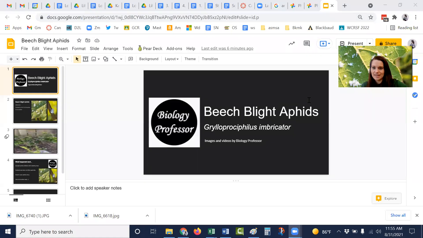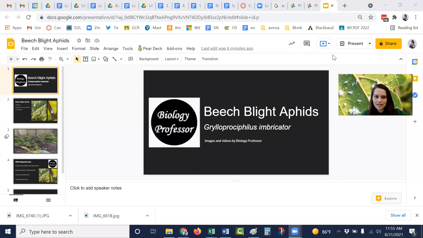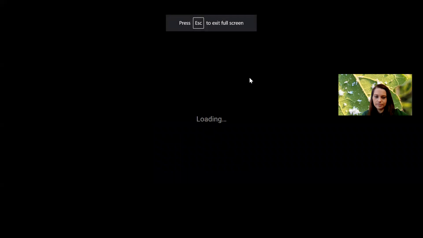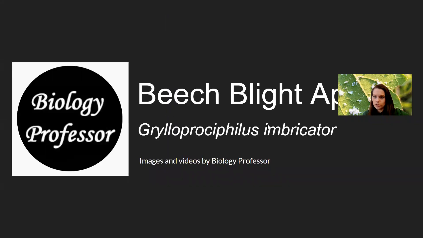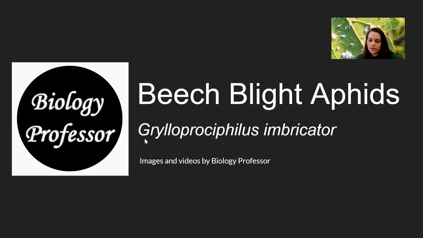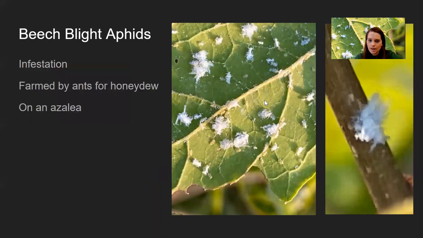Let me share my screen so you can see a little bit more about these guys. I've got a few things to show you. So, beech blight aphids — the scientific name is Grylloprociphilus imbricator. I'd never heard of it before, and I assume I'm pronouncing that close to the correct way. All of the images and videos here are my own. Here we've got beech blight aphids — the same picture that is my virtual background. Each one of these little white fuzzy things is an aphid.